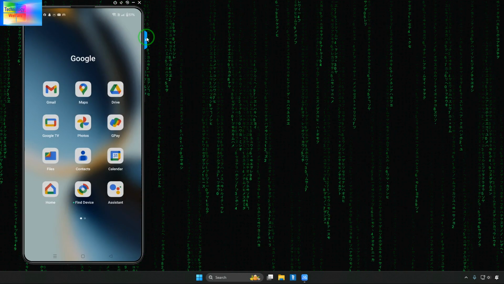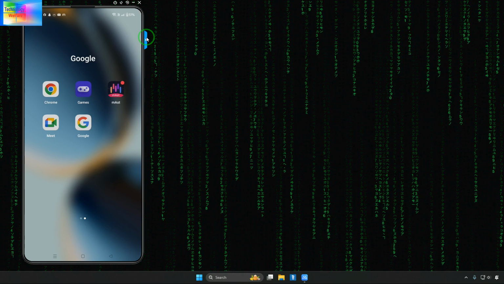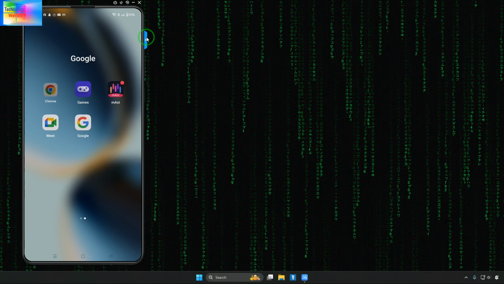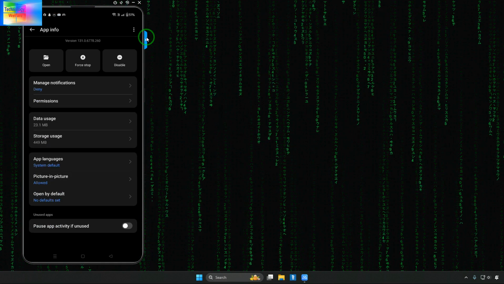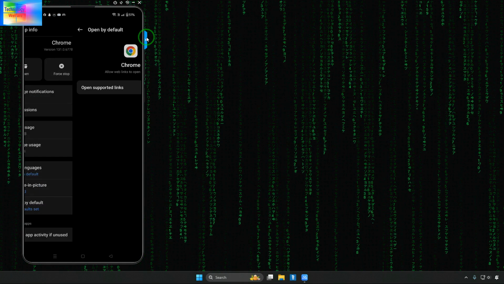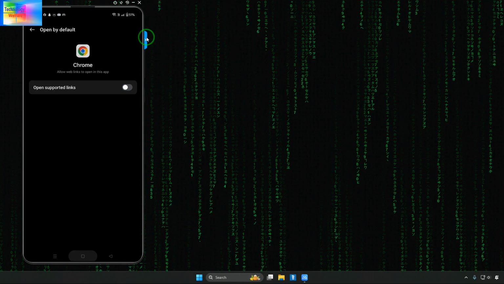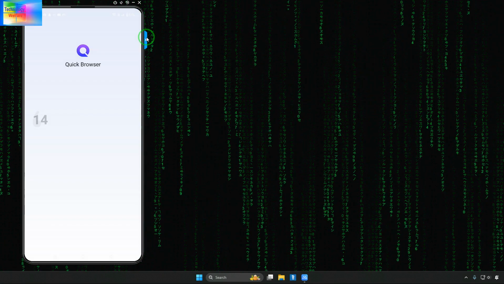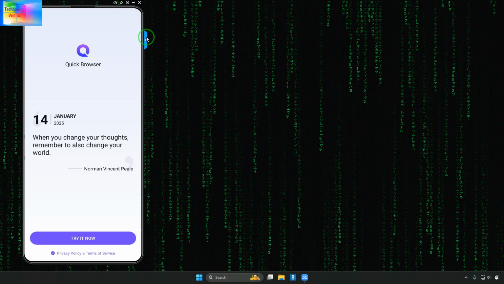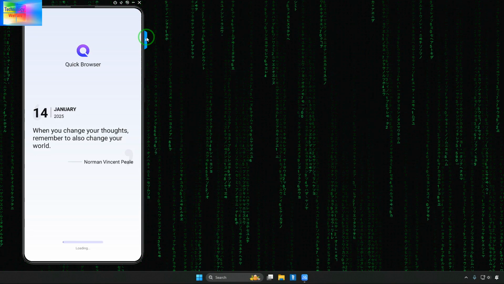Before opening it, what we have to do, guys, is come once again to the Chrome browser, and there we will hit on here. We will come to the default browser setup. Now it's already disabled, so make it quick browser. Let's wait. Files, of course we will allow, we will try.